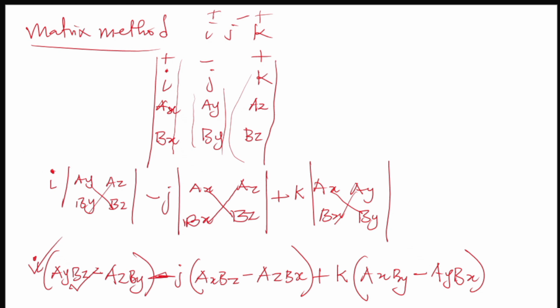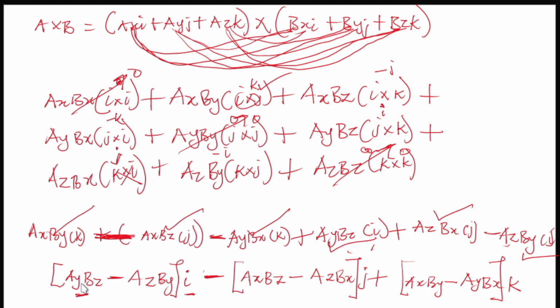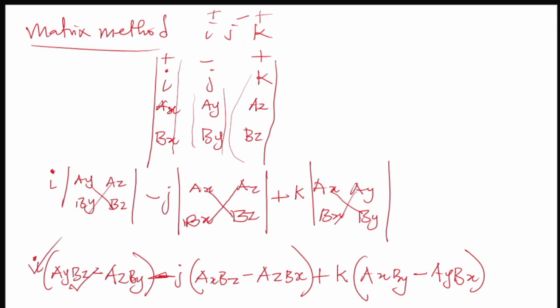Now let's confirm that. Remember when we did that, we have AYBZ, AZBY. So we are going to confirm. So here you have AYBZ minus AZBY. Now looking at what we have here, we'll still arrive at the same answer as using our multiplication expansion method to solve. Now you can see that with each of these methods you use to solve, you still arrive at the same answer. So it's left for you to look for the method that is easier for you to use, or better still, more convenient for you to use.